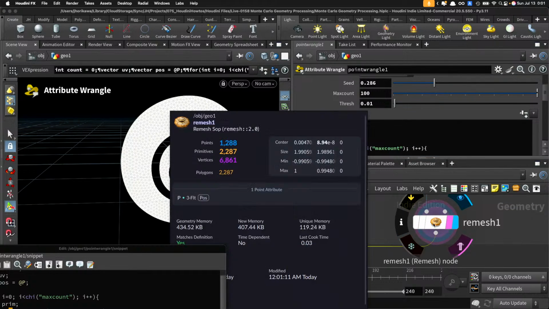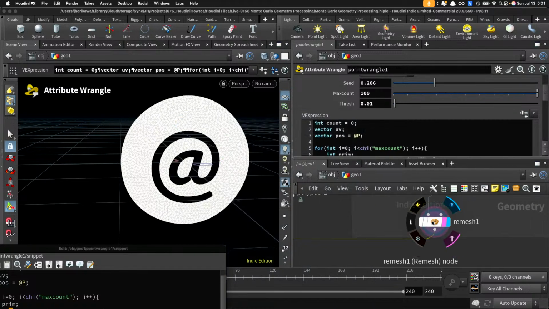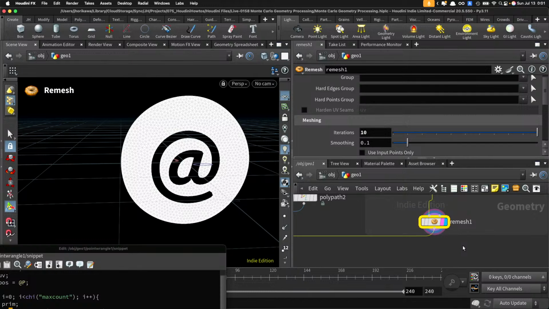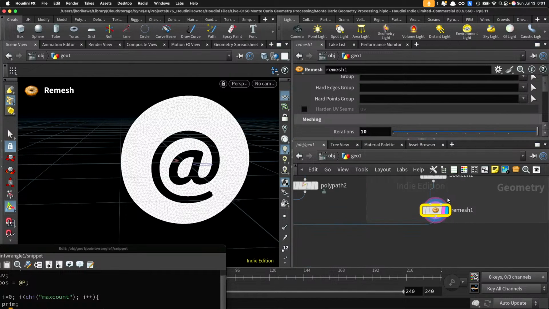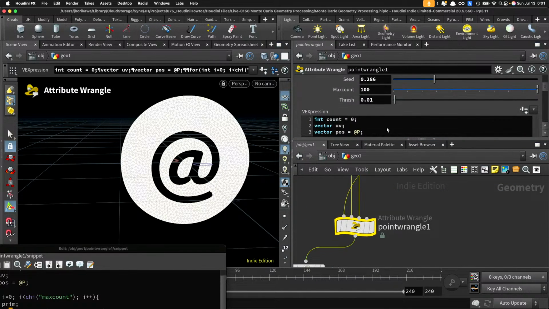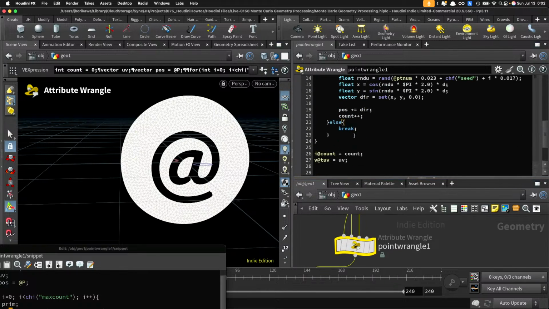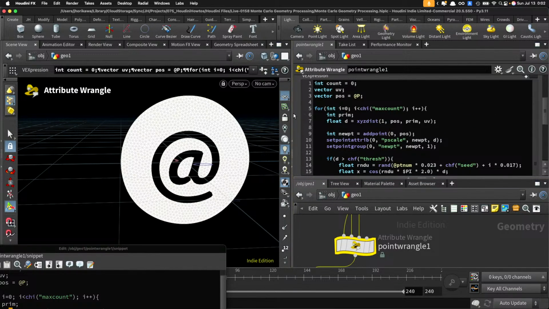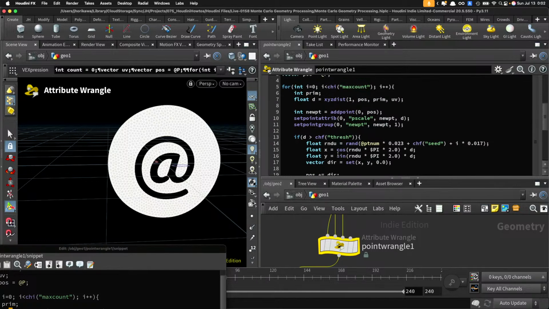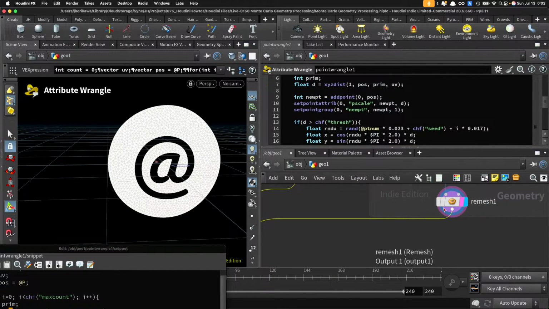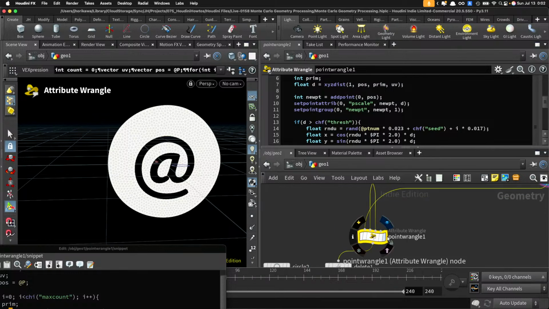But the downside is that if the mesh already has a number of points like 10,000 or 20,000, then 100,000, then you're going to see tons of points being created initially. That might give you a bottleneck to the memory. So based on your memory, you might not want to do that. If you have low memory, then you just want to do the loops within the vex. So I guess I'll show you both ways. First of all, without using duplicate points from the remesh.